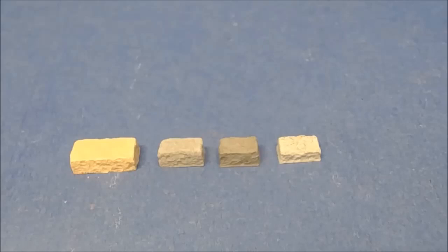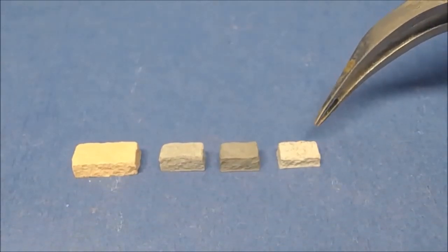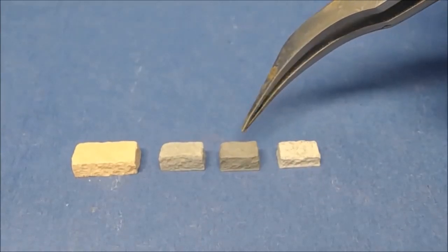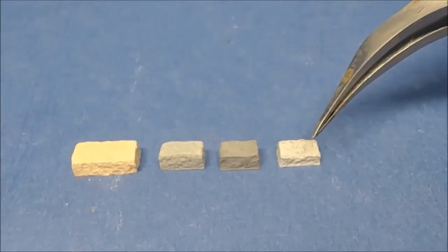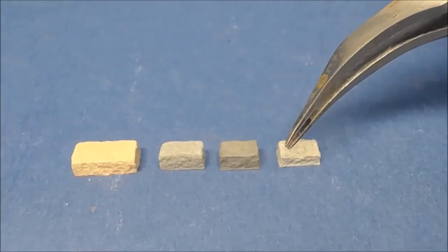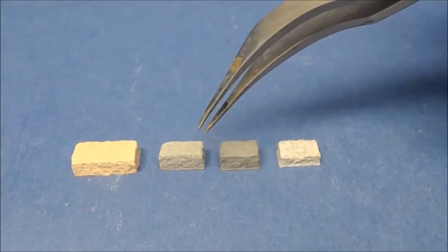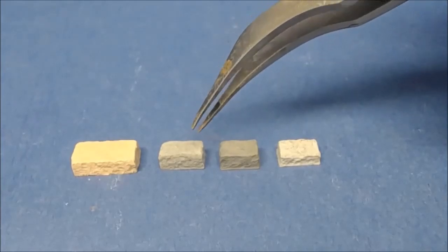Okay, we've got a bit of a police lineup. Now, this far end here, this is the 1/35th scale 6x10, and as you can see next to it is the 1/24th block, and the difference between it is very slight. The 1/24th is slightly higher, but area wise they're both the same in the actual size. The one next to it is the larger block. I mean, that is only just slightly larger.